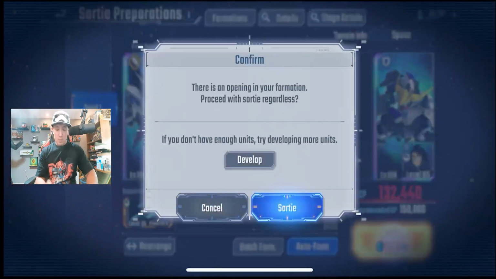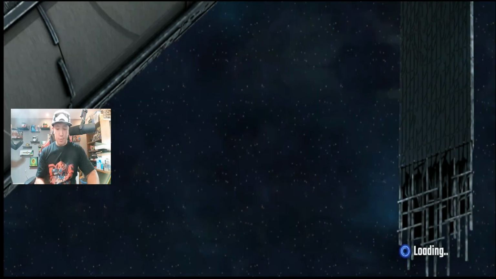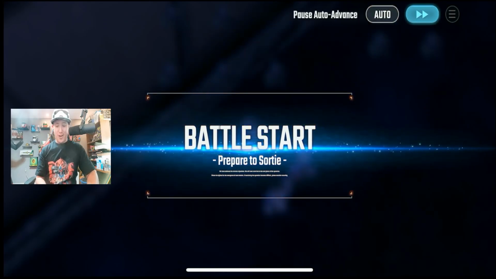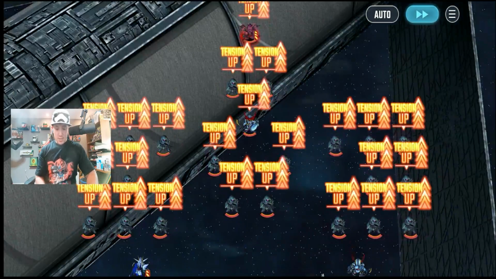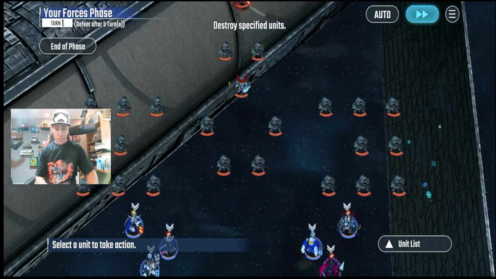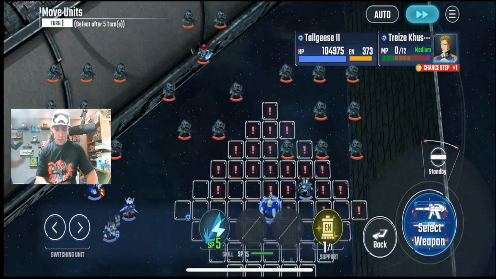So we're gonna go ahead and sortie right here so you guys can see a visual, and I'll walk you through exactly what I did here. Let's turn off auto because I don't want to die. Okay, go. All right, so as you can see the positioning right here. We have the enemy units there, and we have my squad 1 here on the left and squad 1 on the right. So the first thing that I want to do is position my Tall Geese.